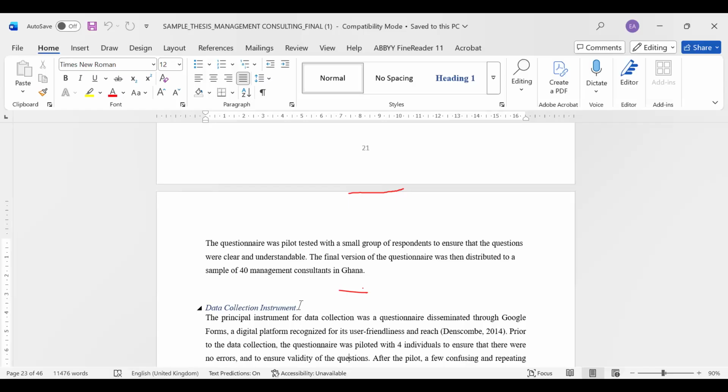So it is always a good idea to pilot test your instruments, to know the circumstances on the field, the practicalities on the field. So when you are collecting the data, you collect good data, and then you collect data that you can actually run, because that is also here.